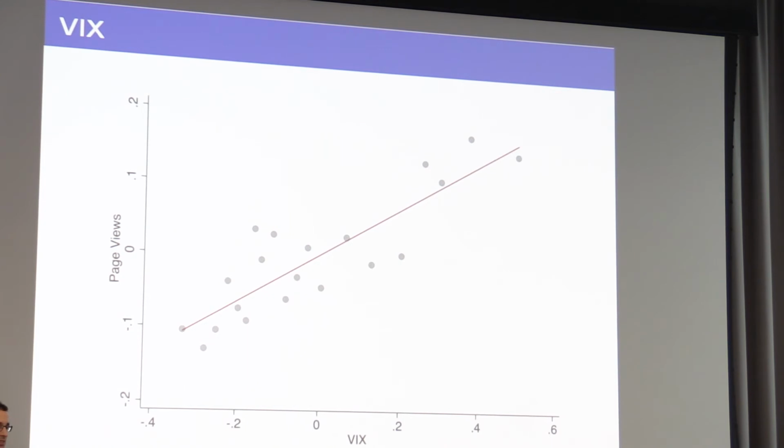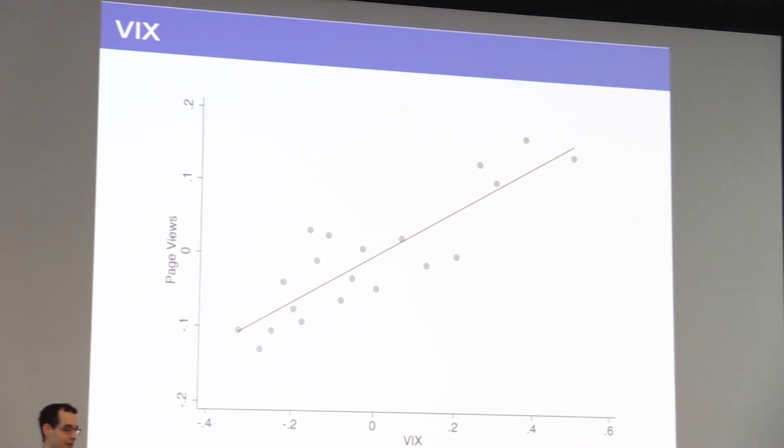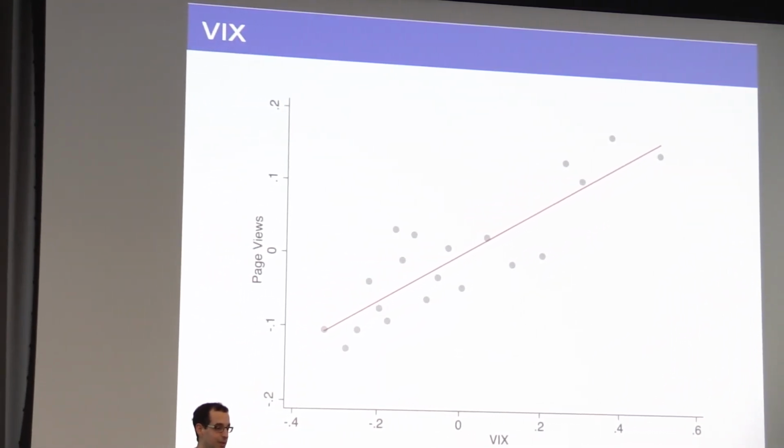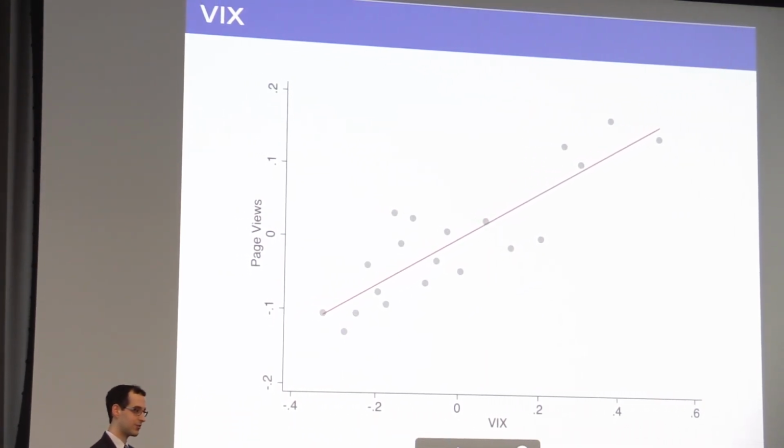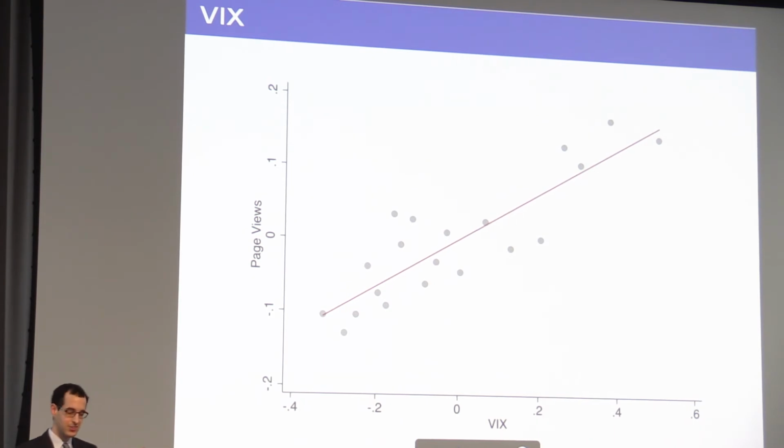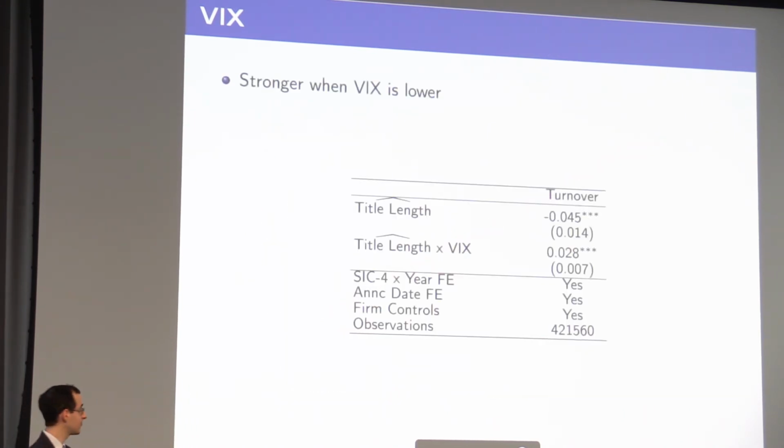It's not quite obvious. My results are that it matters more on quiet days for unsurprising news. When people don't have as much expected benefit of reading, the complexity cost of engaging with material is more important. So there's a trade-off, the benefit of reading news versus the cost you have to pay. What's interesting, though, is that titles are not very costly to process, so it becomes a little bit of a behavioral story. It's not really a big cost, but it seems to matter. So on high VIX days, you have a positive relationship if I interact it, so it looks like the relationship is less significant. That's just the takeaway here.